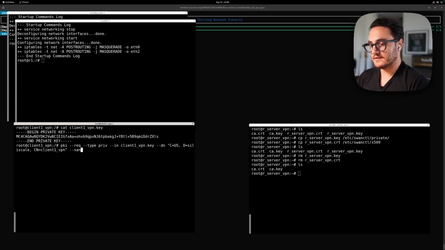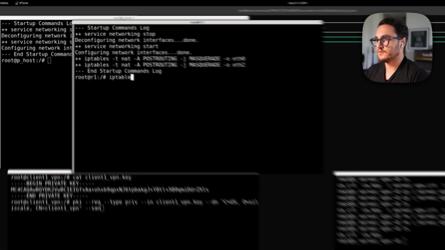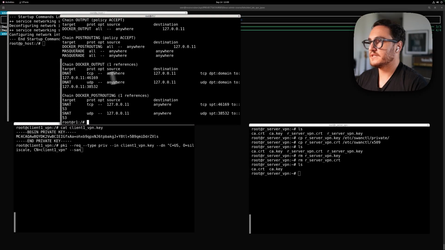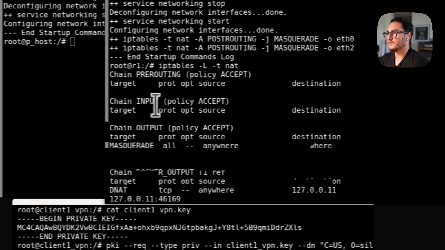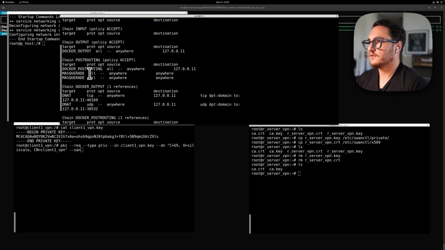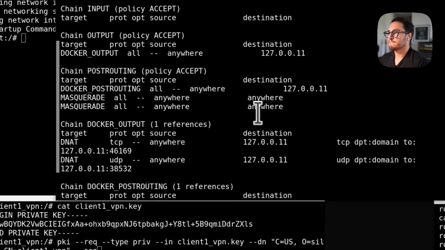So let's think about how the connection from client 1 to server VPN happens. The connection happens through R1. And what R1 does is, if we type iptables -L -t nat, it is basically doing masquerading on the post routing, right?